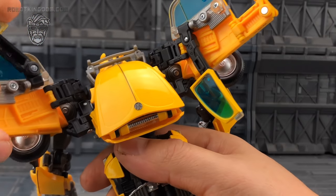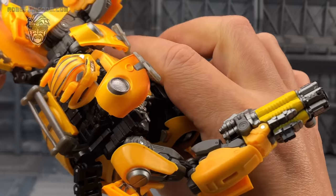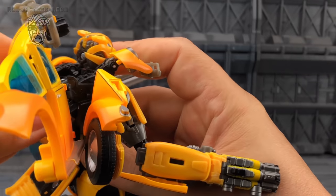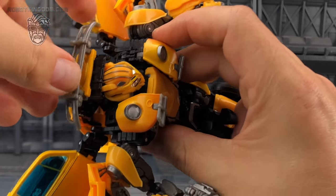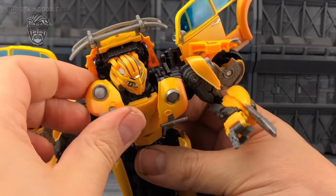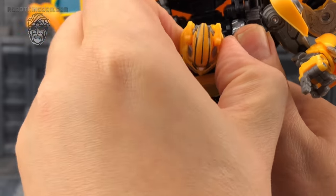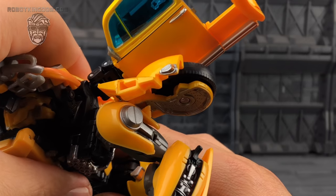This section comes up and will now form the rear windows, coming up and sitting to the side of this piece. This one just comes up, over, and then comes down. We can then lift up the hood, unfold it, lift this piece up, and this rocks upwards. There are sections at the front of the bumper section that just bend upwards — mine does tend to spring off this section, I'm not sure if that's normal. These pieces come up level with the bonnet. We have a Bumblebee head here — this comes forwards, flattening out as it goes, then the head folds backwards and goes underneath the car.